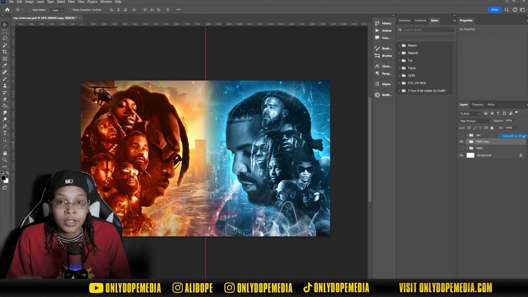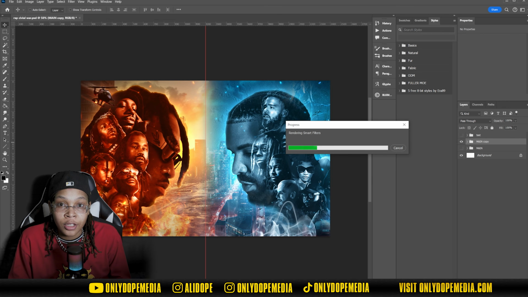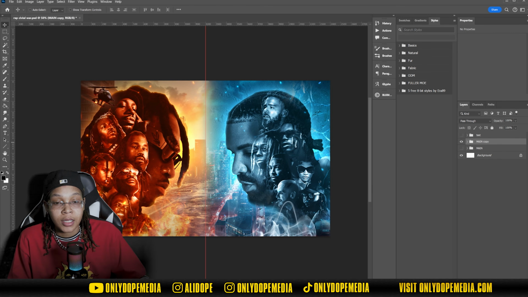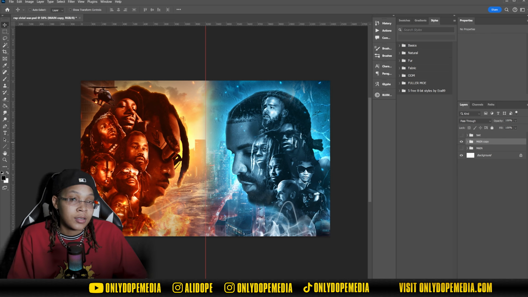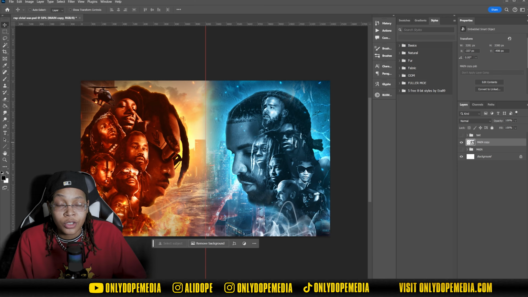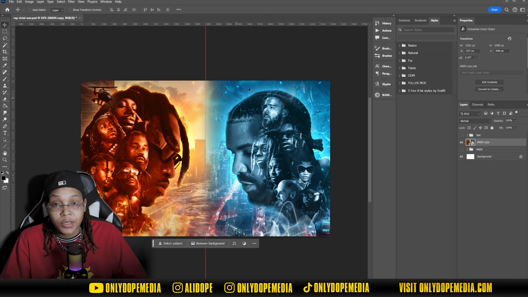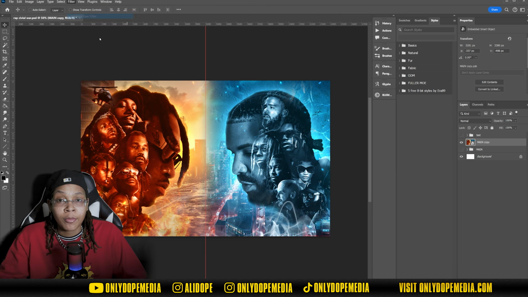What you're going to do is take that main layer on top of the copy and convert it to a smart object. With that, you can make all the adjustments without actually affecting the image itself. And you could still go in there and move stuff around in case you need to swap out a face or swap out a background. Now everything is collapsed and converted to the smart object. You're going to click on the smart object, go up there, go to Camera Raw Filter.